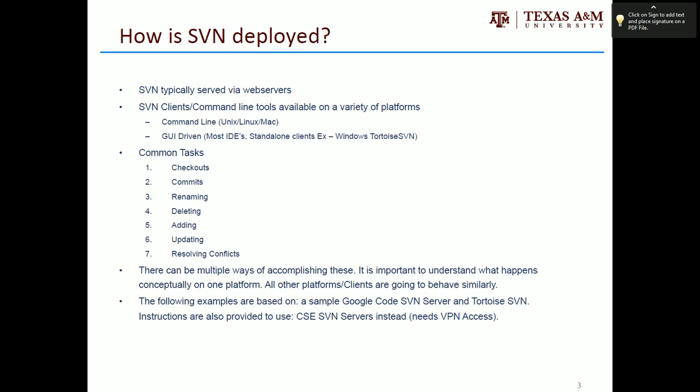So something I will say is that a lot of SVN, or a lot of version control in general, has a very strong background in command line interfaces, and that's been the standard for a long time in these kinds of things. And even things like Git, and I guess Mercurial, are still best supported through command line interfaces.